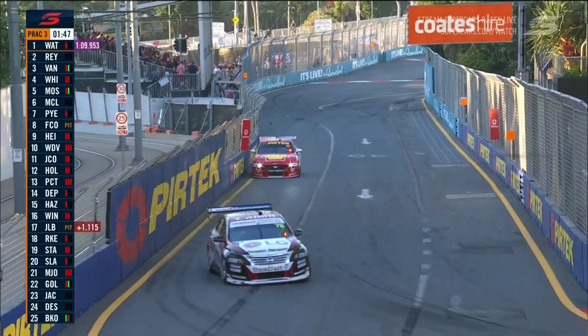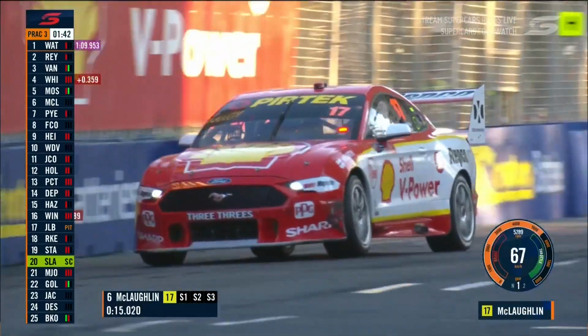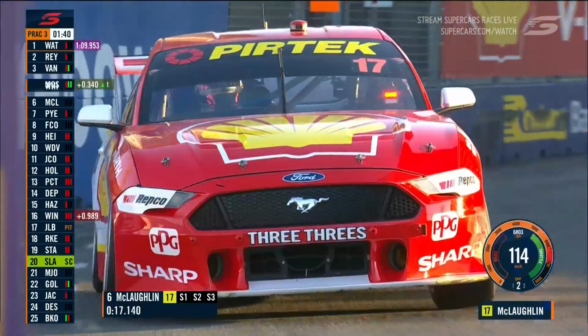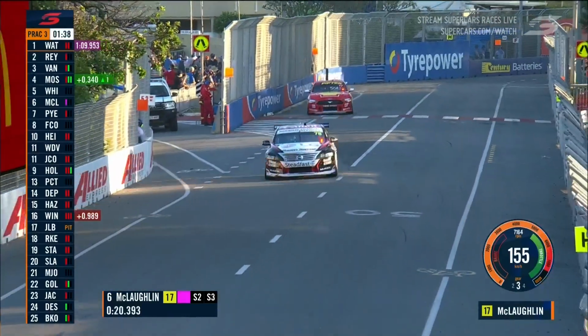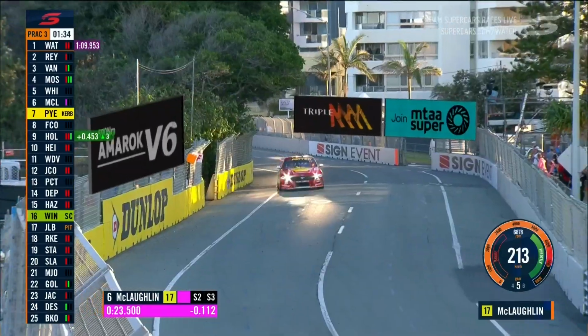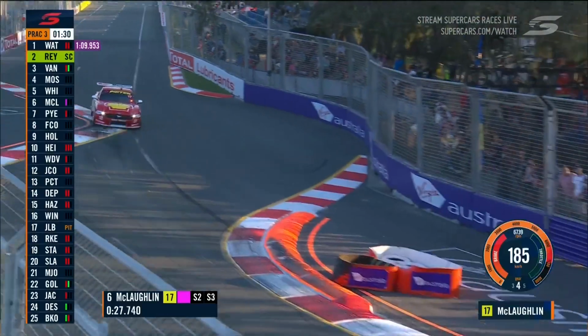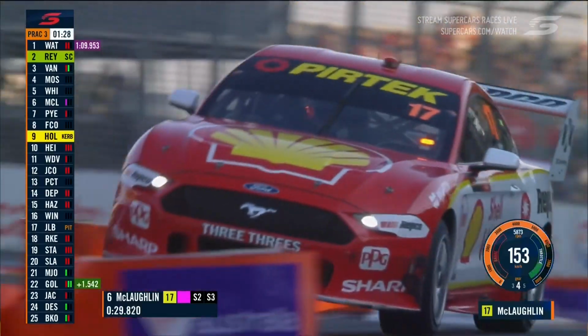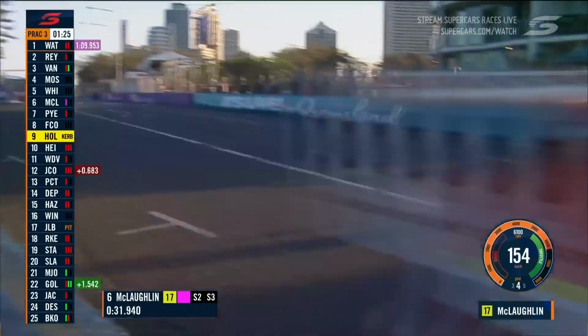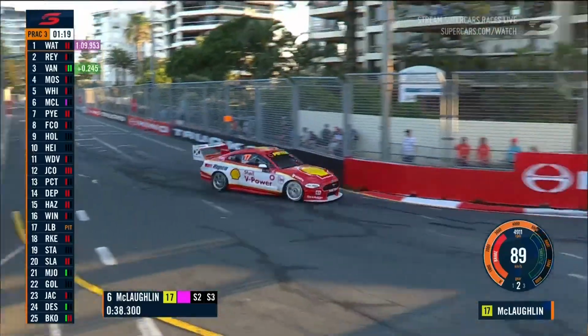So now we're coming up to a zone where McLaughlin's going to have no more chances. He's probably well and truly taken the edge out of these tyres. So what's his first sector look like? He's actually just done the best we've seen. So 20.39, he's still got some grip, but will he have it when he gets to this next critical bit? It's when he gets up here into 7, 8, 9 and 10 where it's all been coming undone. And again, he's super aggressive there. And got through. He got through this time. So this time, no illegality with where the car was positioned.